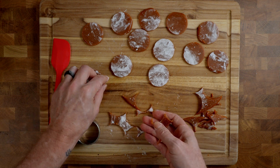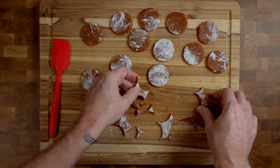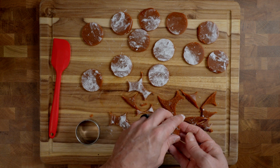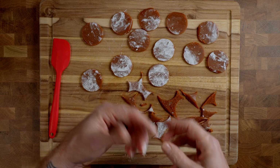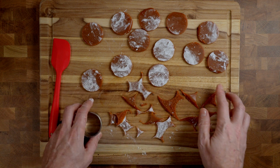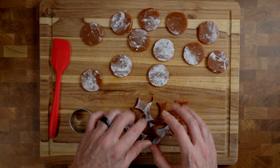Now, there's nothing wrong with these extras. They're totally edible if you cook them first. So what you can do is use them like you would pepperoni, basically. Just cook them into whatever you're going to be making. You can fry them up in a pan and make them kind of like little pepperoni bites. You can crumble them up some more. There's a lot of things you can do with them. They are not a waste. So I'm just going to put them in a bag and stick them in the fridge.